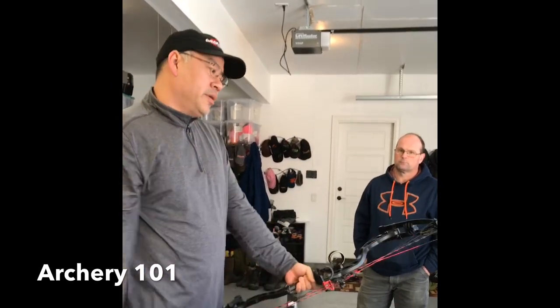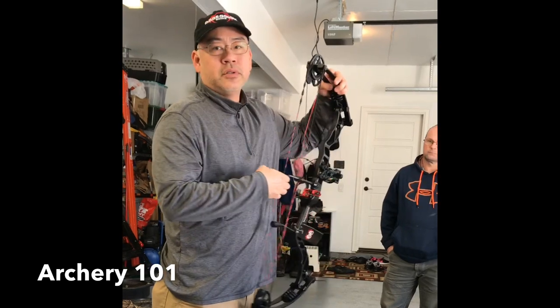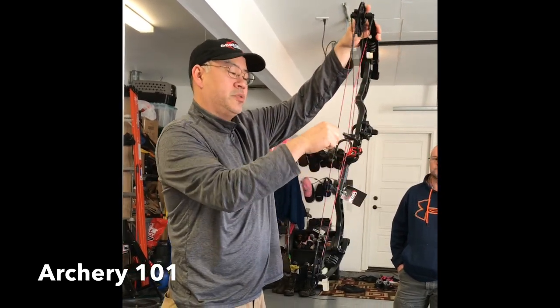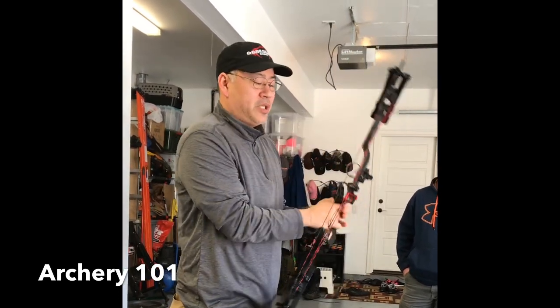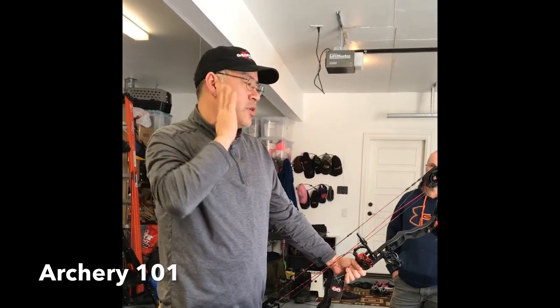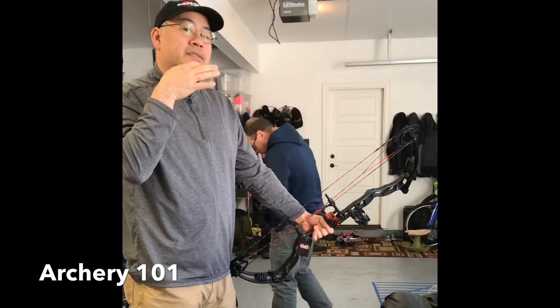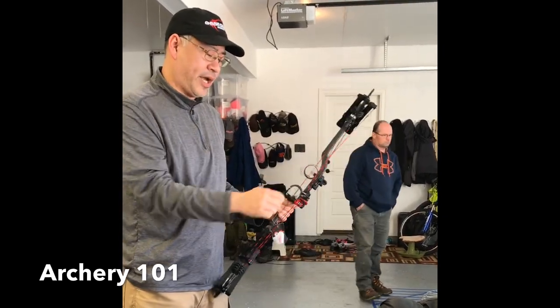Will I be using a release with this one? Yeah. Any modern compound anymore, they're too short to use fingers. The older bows were up to here, so the valley was wide enough to accommodate fingers. They're so short now that you almost need a single point, or if you could pull your bow with one finger, that would maybe be possible. But from a repeatability standpoint too, it's getting the string out of the way. Because there's so much let off back here, you don't have a lot of force pulling on the string, so there's a lot of opportunities for us as archers to introduce inconsistencies. That's why the mechanical release is the same every single time. That's how you get the accuracy out of these things.